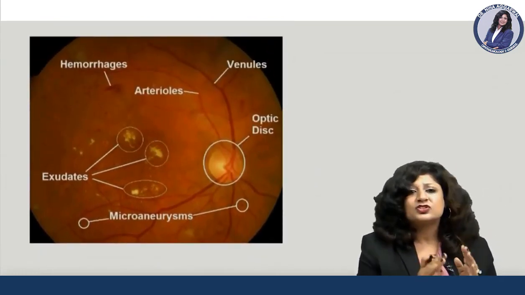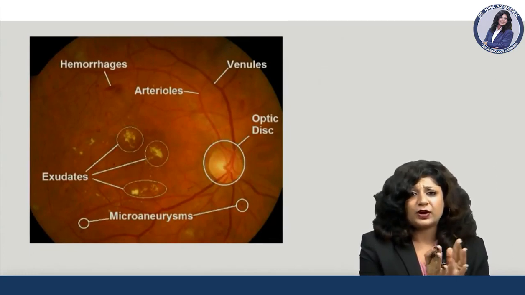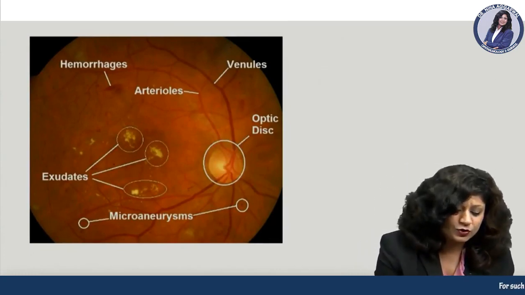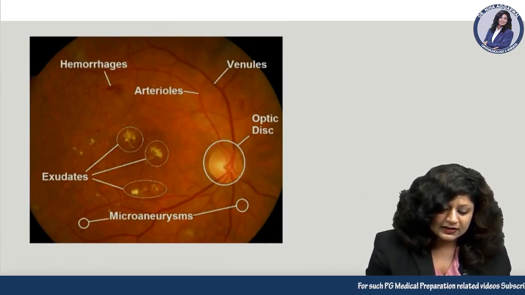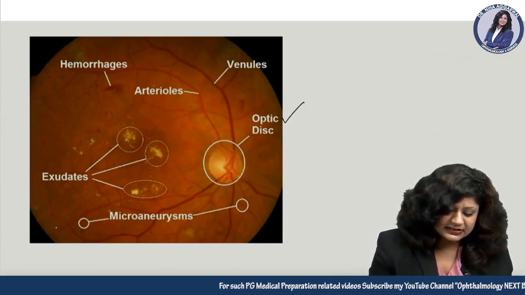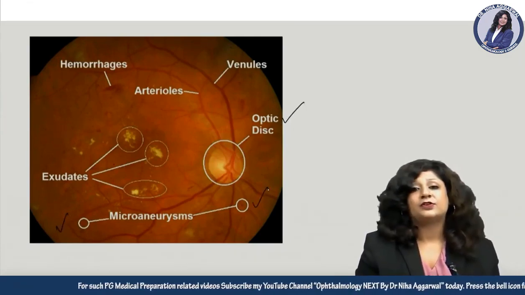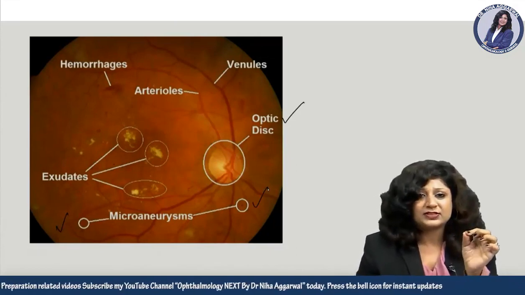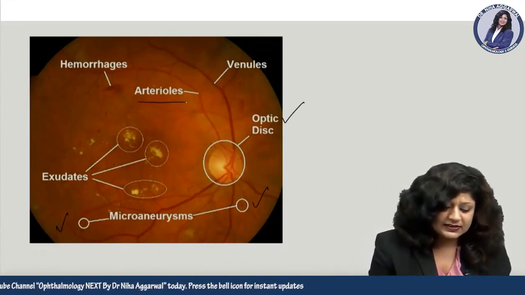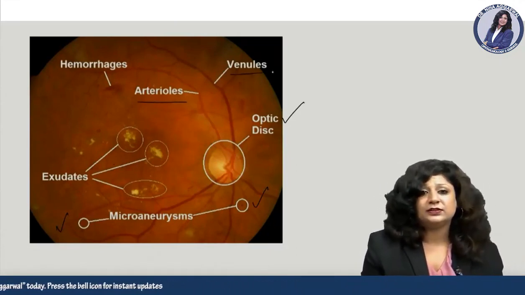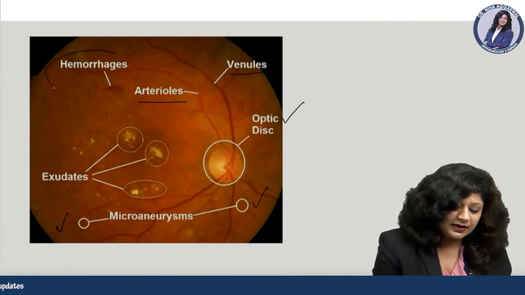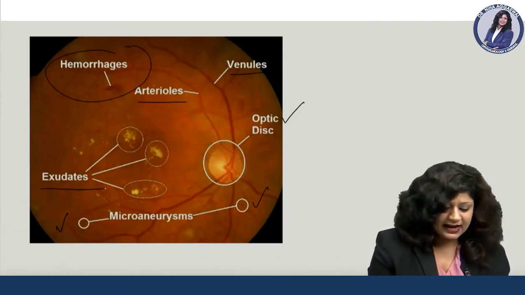Now here we have another visual which will show you certain changes of NPDR only. Just to show you clearly what I was talking about, I have tried to label them. This was your optic disc, and these are the microaneurysms, just the pinpoint hemorrhages. Can you see? This lighter one is the artery, the darker one is the venule. And then we have hemorrhages here, and then we have the exudates.